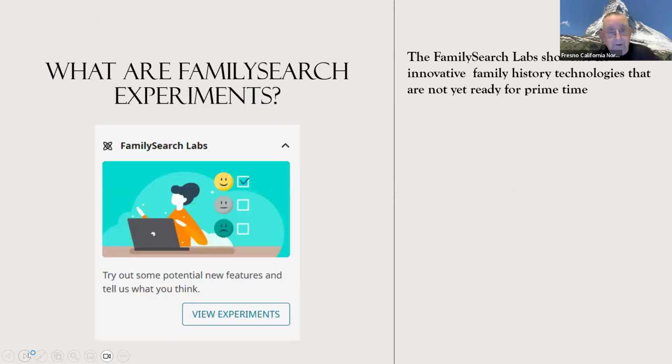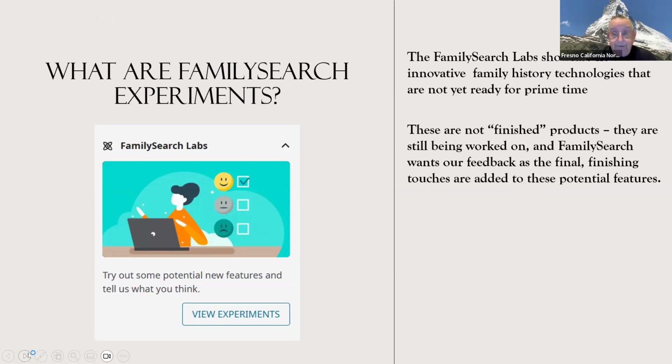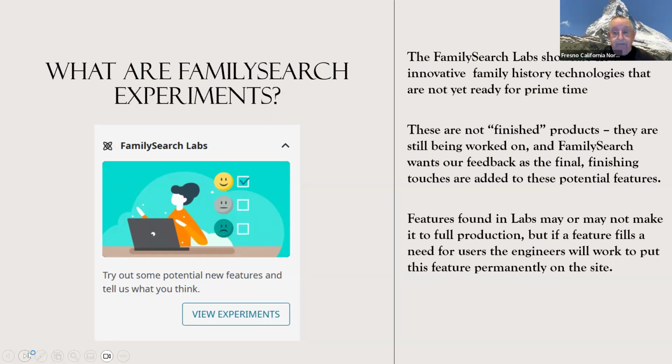Okay, so what are FamilySearch experiments? The FamilySearch Lab showcases new innovative family history technologies, things that aren't quite ready for prime time, but they're being developed and improved. So it's kind of like a beta site for new improvements. These are not finished products. They're still being worked on. And as soon as FamilySearch is happy with them and they add the extra features, they will be putting it up for all of us to use.